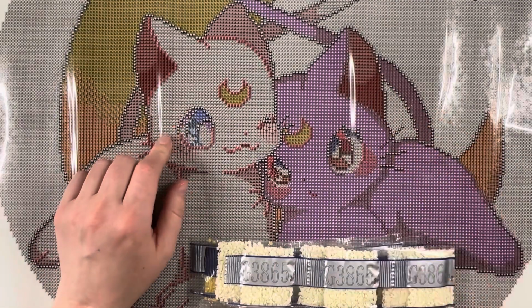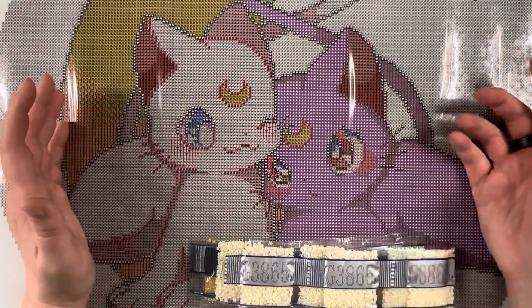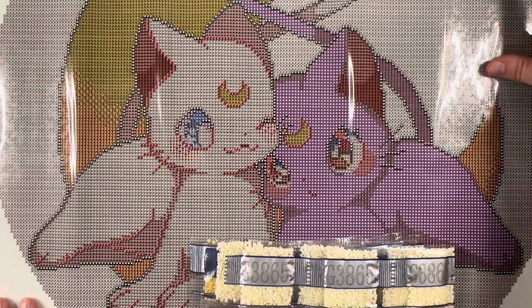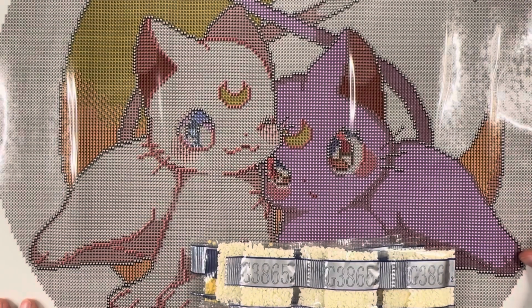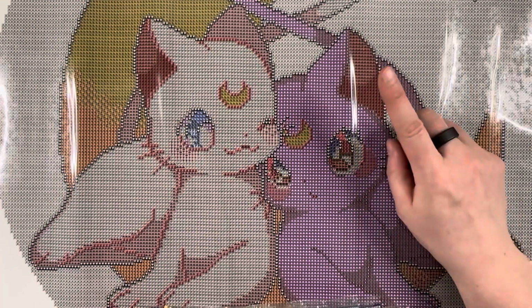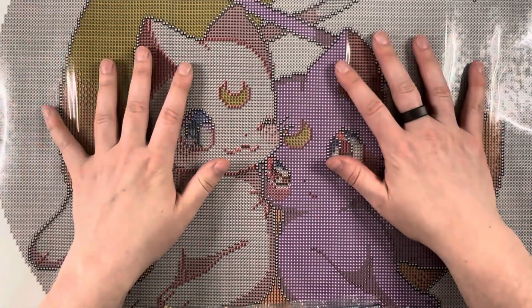I think this one I had to choose squares. So that was how it came. But I think the other one that I got, the Haku one, I can't remember the name of it. I think it was like River something or other, but one with Haku. The Studio Ghibli one, that one I definitely got in rounds. But anyways, so this is the look of this canvas.